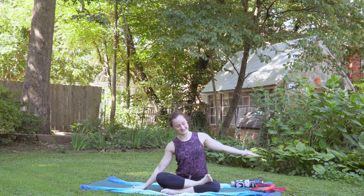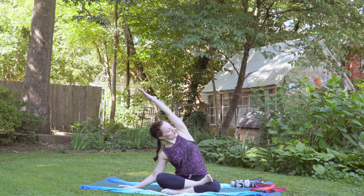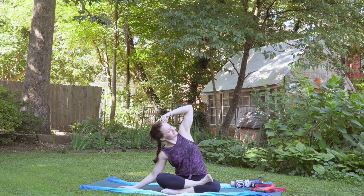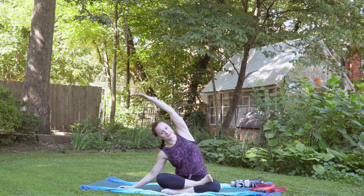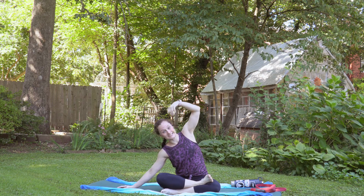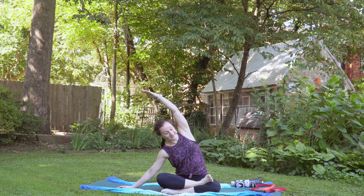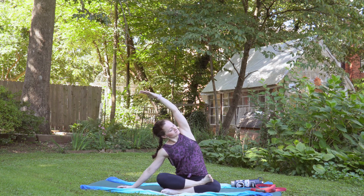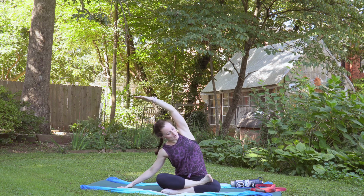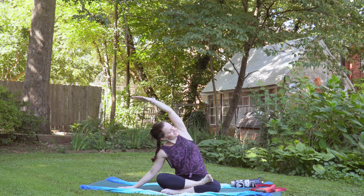Let's bring our hand down. Cross over. Reach your forearm down to the ground. Notice how I'm tighter on this side? Yeah, it's okay. Maybe you're not paying any attention to me, and that's good. You're paying attention to you. Notice if this side is tighter or more open. Don't judge it, just be with it. Open through. Press your hand that's on the ground down so you can rotate and spiral just a little more.